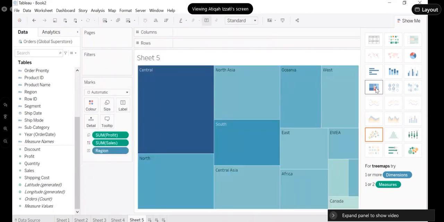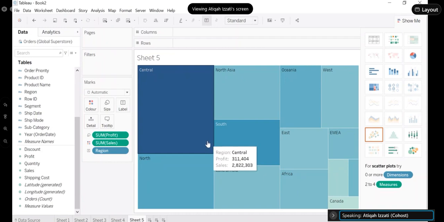And then we do this one. Can you see the slight difference?